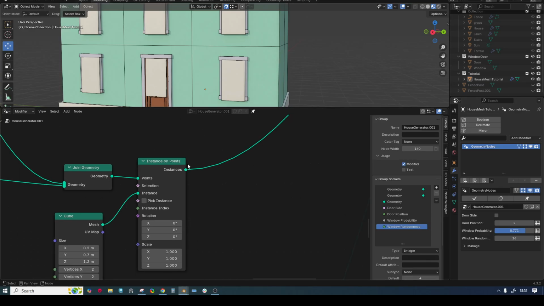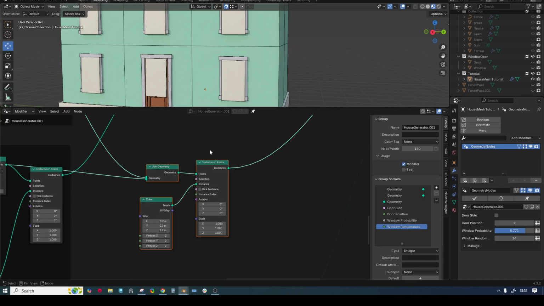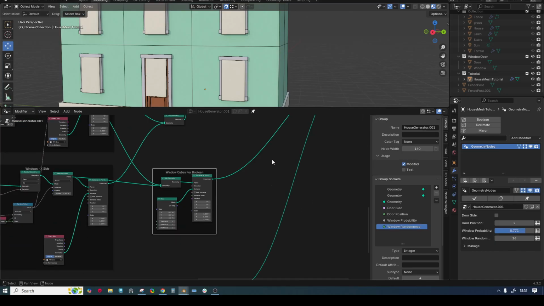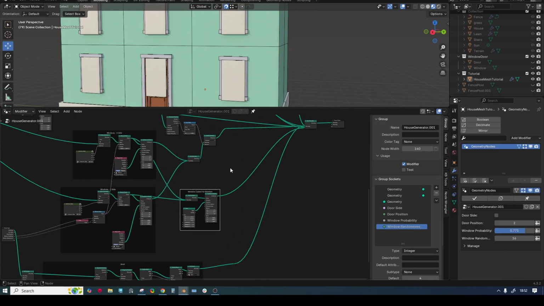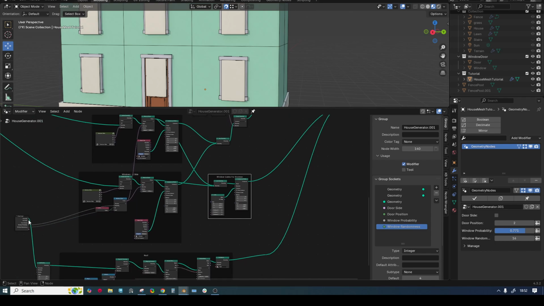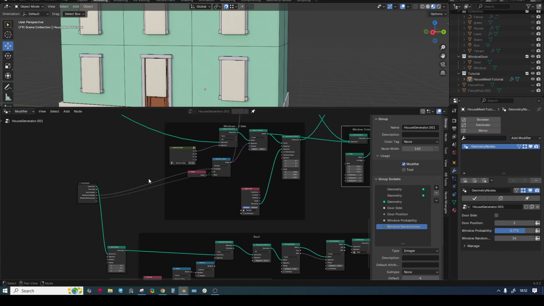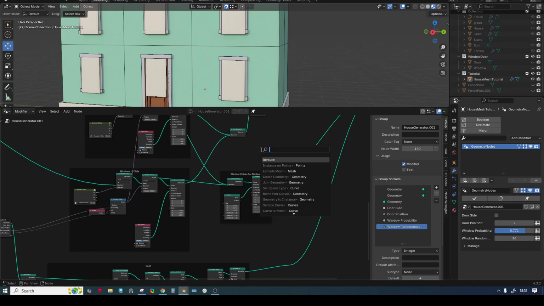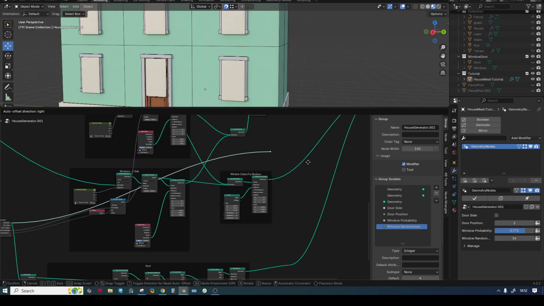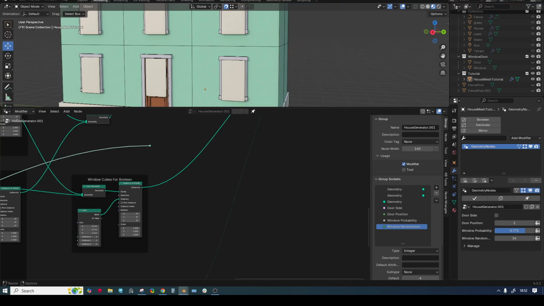And these cubes here, so we can rename this to window cubes for Boolean. We're gonna take the main mesh here, right, and we can bring it here, and we can say we have a Boolean mesh node.